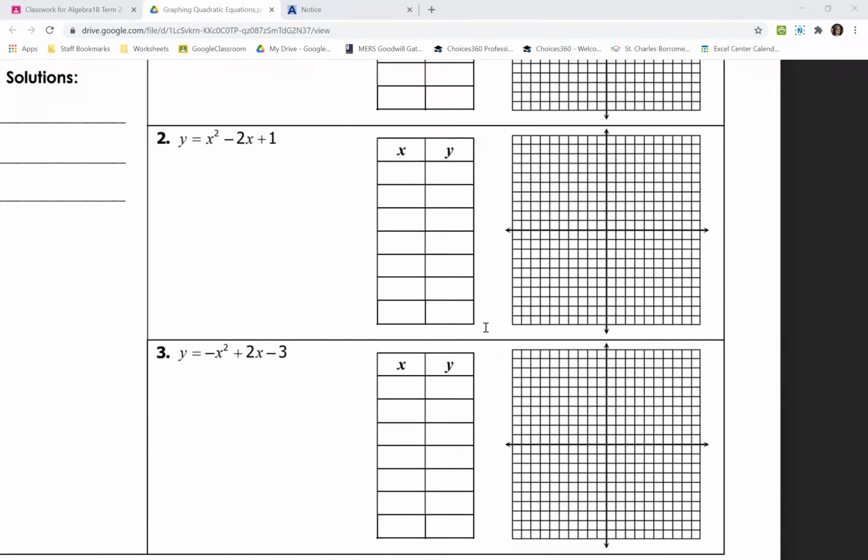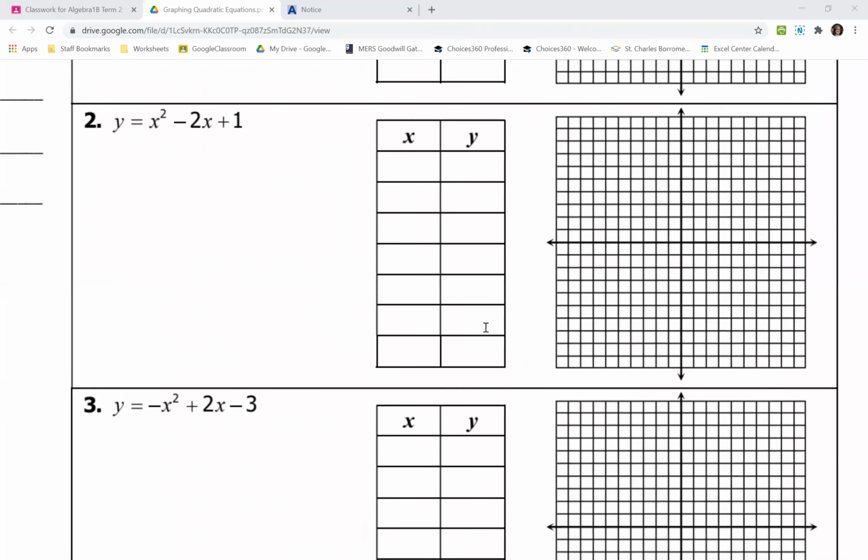So the first thing you want to do is find the vertex. So that's what I'm going to do. My vertex is -b all over 2a. So what is my b? I'm going to erase this to save some room. My b is -2. So when you plug it in, you end up with 2 negatives, okay? And then what's my a? My a is 1. So what does that give me? -(-2) is a +2 all over 2, which is equal to 1. So my x is 1.